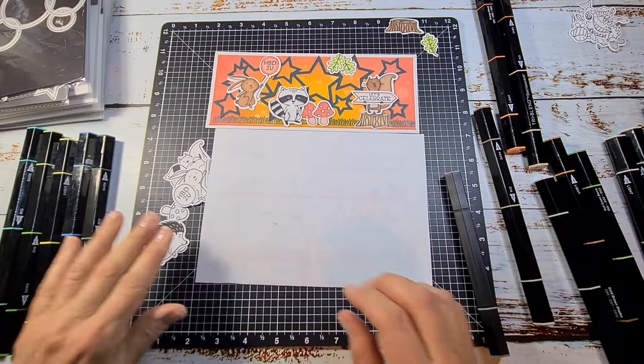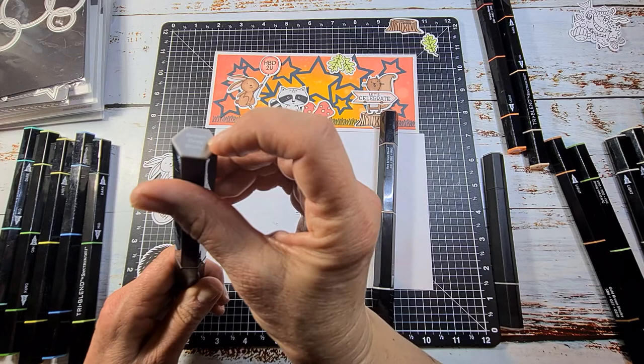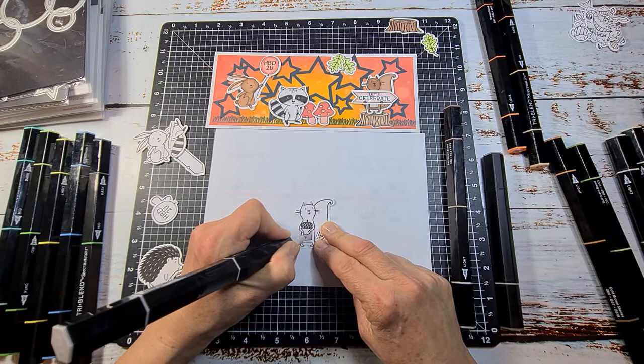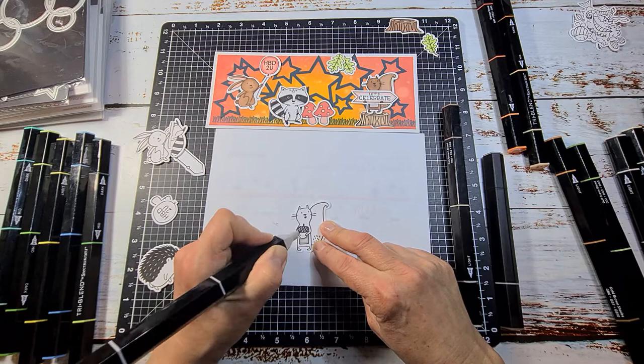We've got our little squirrel. And again, with this one, I did a whole heap of different things. I know I used the brown-gray blend. This is a warm gray. So if you've got a living creature, it's better to use a warm tone or a warm base color. See, that's the brown. It's a browny gray. It's not like a black gray. A black gray is definitely more of a cool color.